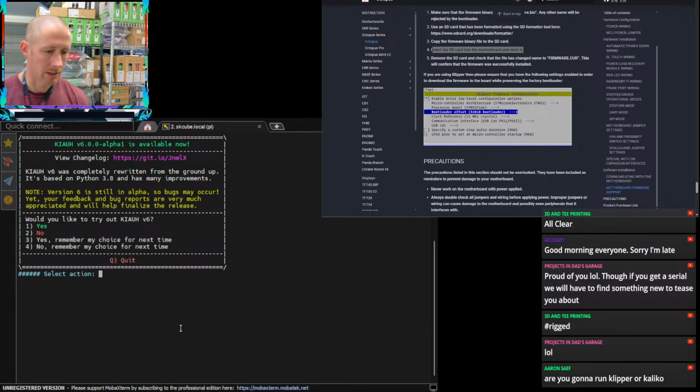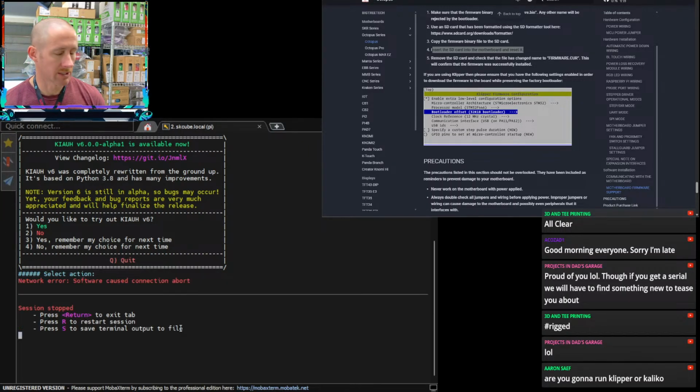Am I going to run Klipper or Kalico? I would probably run Kalico because that's my preference on every machine, unless there's a reason I can't. So when we built the Antithesis on the stream two weeks ago, I was trying to use Kalico, but because I was using a BD sensor as my probe, the two didn't like each other. The only way I could figure out how to get that probe to sense the bed was by going back to mainline Klipper and then adding in a script that would allow that probe to work. That script did not work with Kalico, so otherwise I would have.